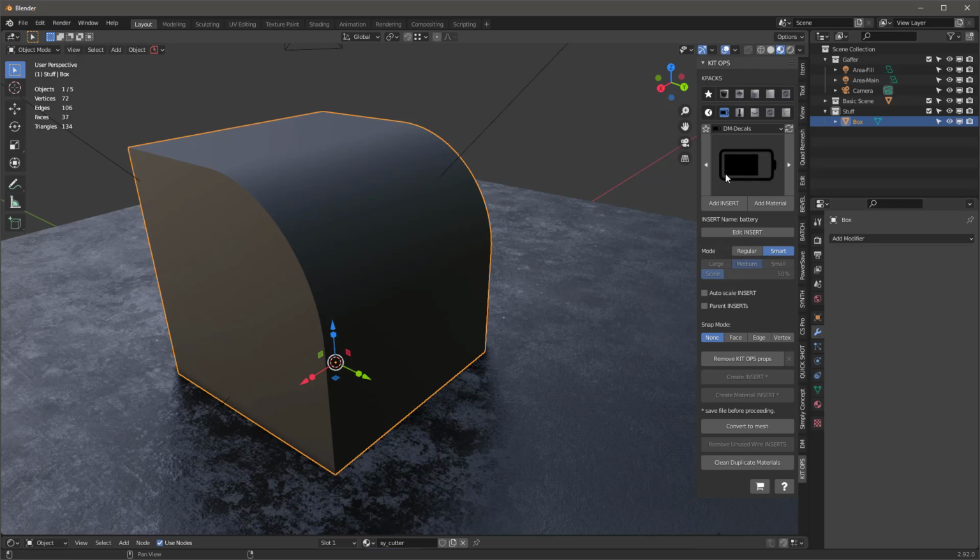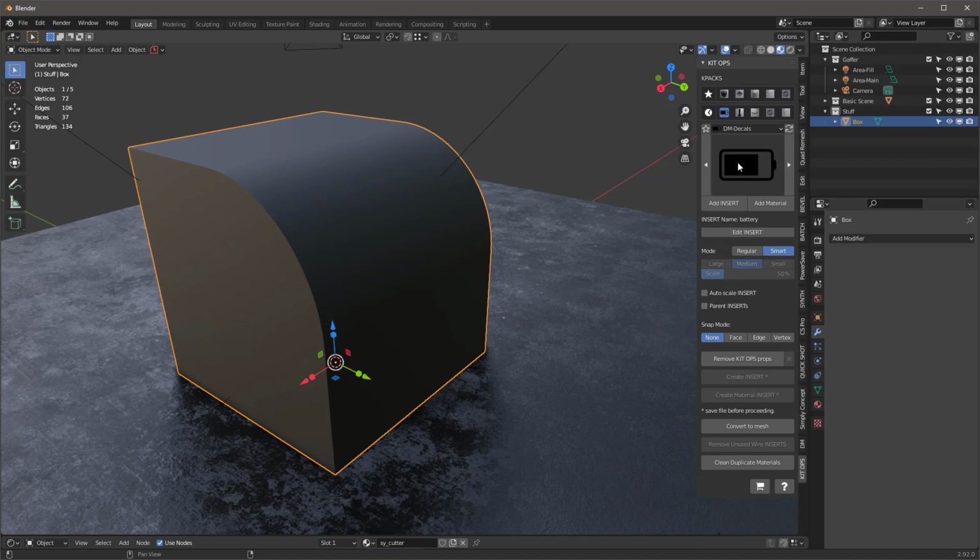Next, I am going to choose this decal. Now I've got a bunch of these decals in my new Design Magic set of KPACKs, and I'll be shipping that later this month. But I'm going to give you this one decal so you can use it to create other decal inserts for KPACK. Let's show you how we do that.